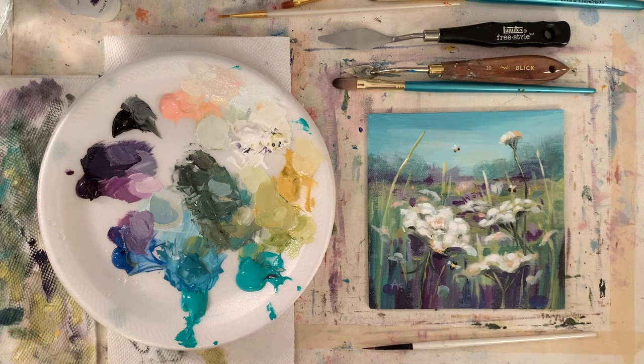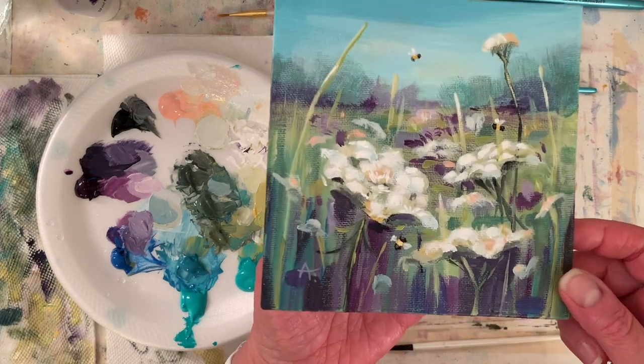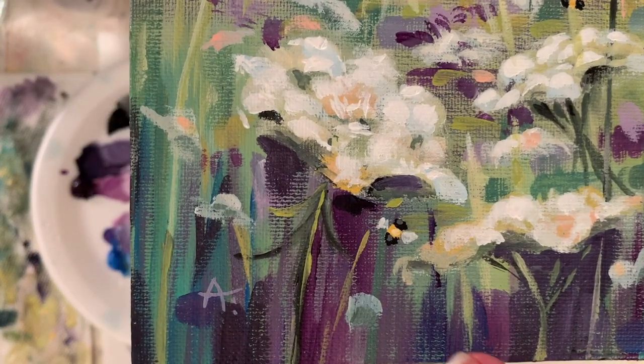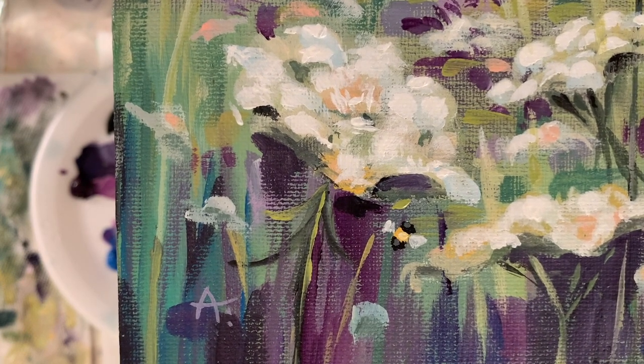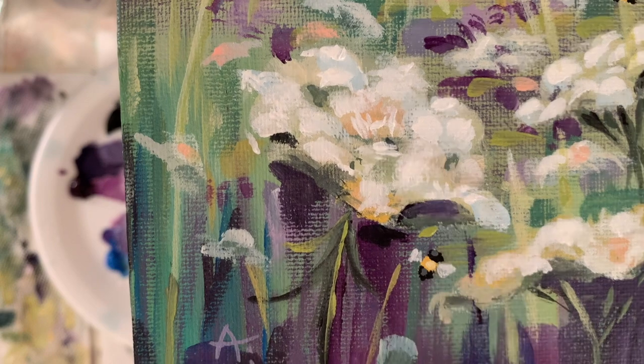Alrighty, I'm calling this one done. I almost forgot the bees. So here, let's get close. So when you do little bees, well, I hope that can focus. That's little paint blobs. And then it's sort of thinned out white a little bit with water.